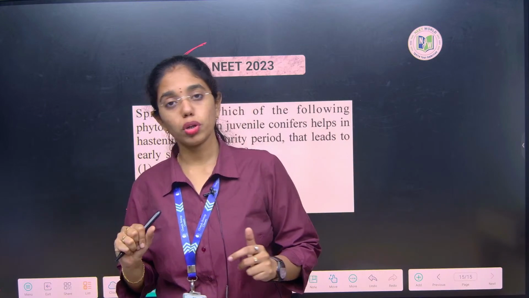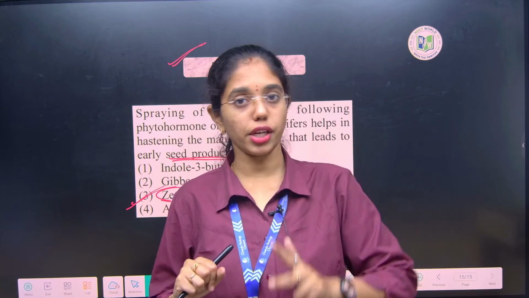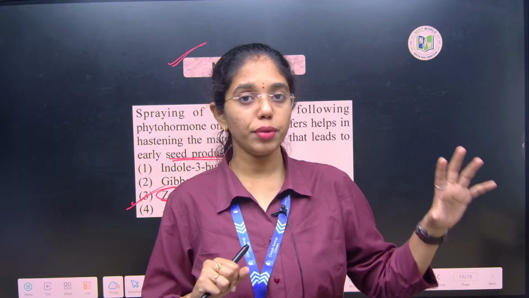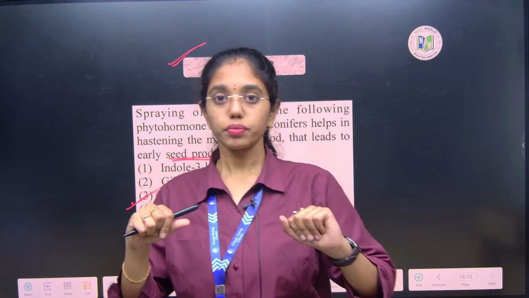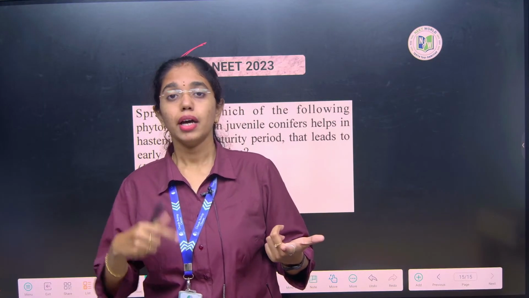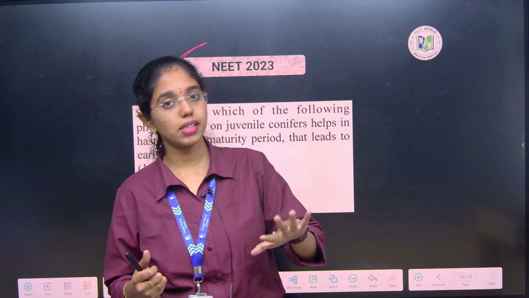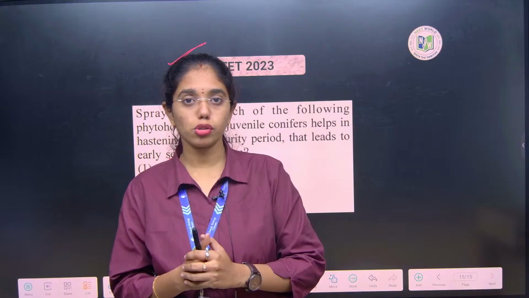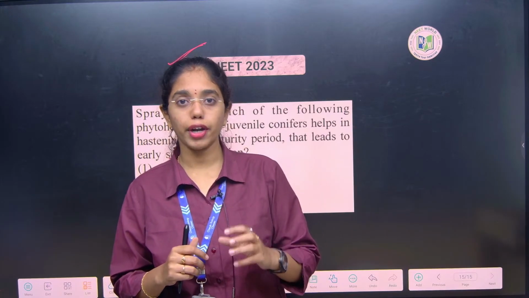Plant growth promoters include 3 sets of hormones: auxin, gibberellins and cytokinins. Plant growth inhibitors include abscisic acid. Ethylene will play a dual role. And then we have looked into the functions and applications of each phytohormone. At last we have exercised a few PYQs also. So, in today's session we got an idea on phytohormones.